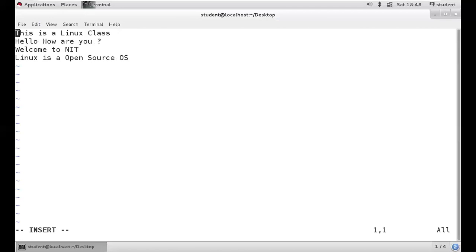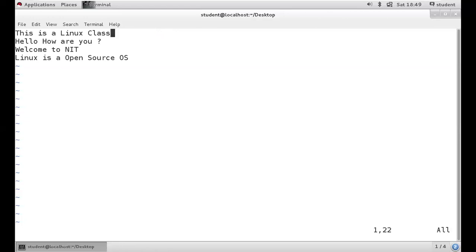I hope you got it, guys. So escape, I'm back to command mode, right? Then I need to edit the content from end of the line onwards. Means I need insert mode, and as well as I need to change the cursor position to end of the line. Right, guys? Capital A is an option. Capital A is an option. Cursor is going to move to end of the line, and as well as you are going to get the insert mode. Both will happen. Now we can type from here onwards. I hope you got it. So usually we call this appending. Clear, guys? I hope you got it.